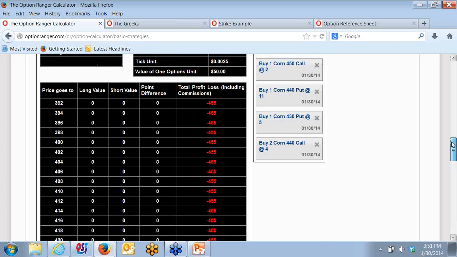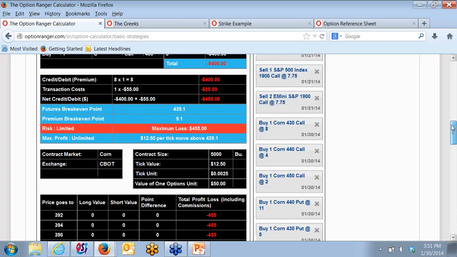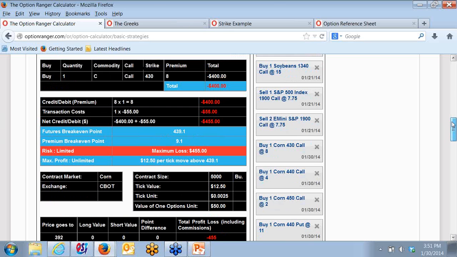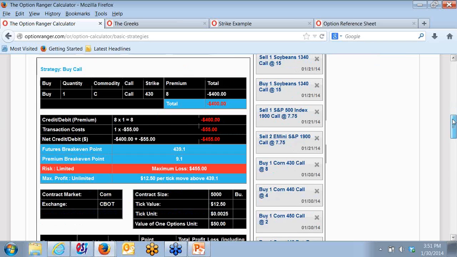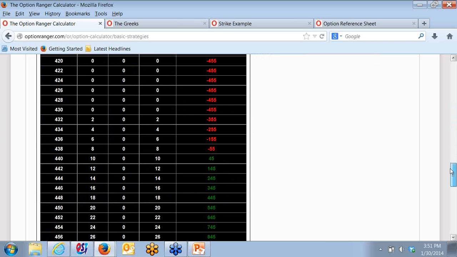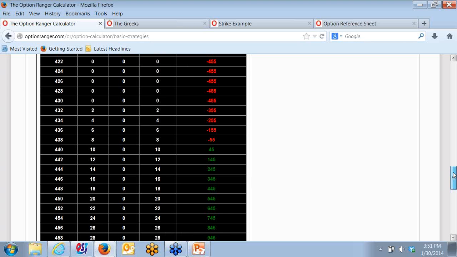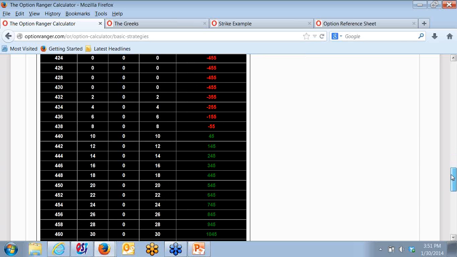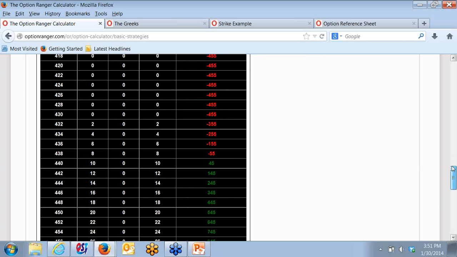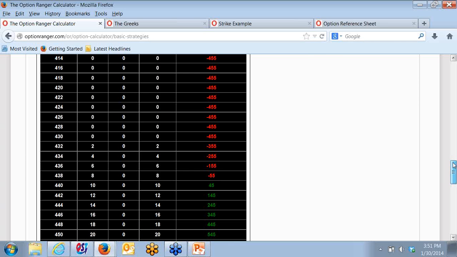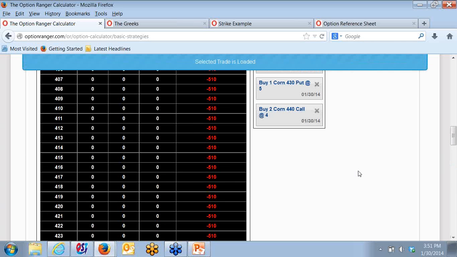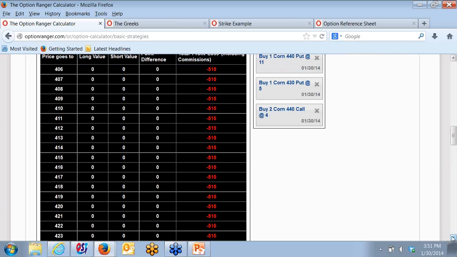the two positions, let's go back here. So now we have one 430 call at 8. At 450, if that's your expectation, it would be worth $545. You'd be netting $545. Bear in mind you're paying an extra commission, so you want to factor that in, and that's already getting factored into your profit and loss because that's part of your expense. So now if my goal is there, I would probably write down 545 or skip back and forth between the saved trades. Now let's see what happens at 450 if I buy two 440 calls at 4 points.